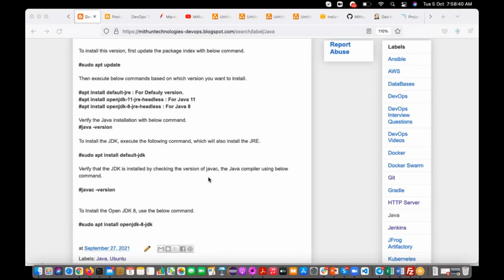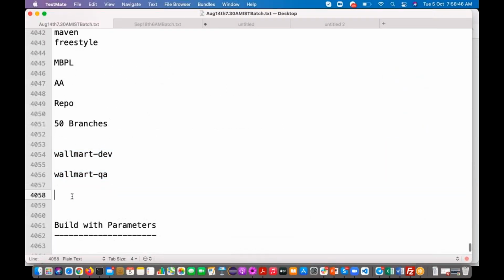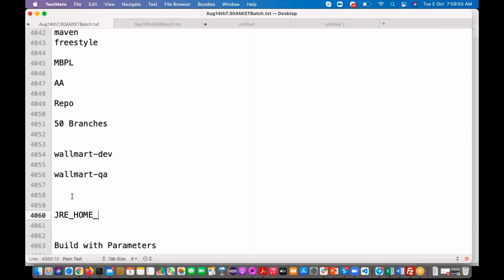You may have a question whether I have installed JDK or JRE. Sometimes you are getting the error that you should configure JRE_HOME or JAVA_HOME.